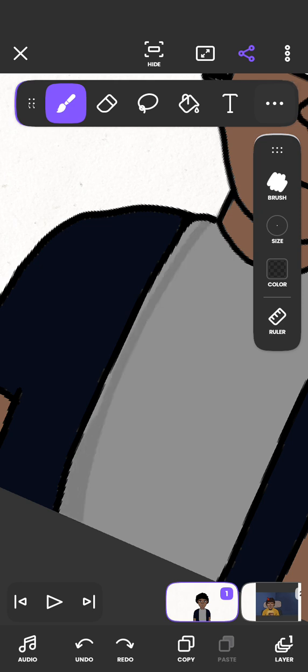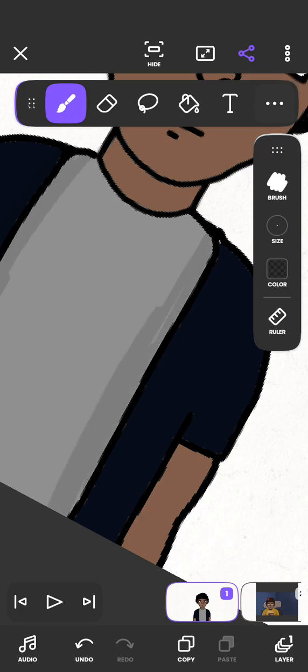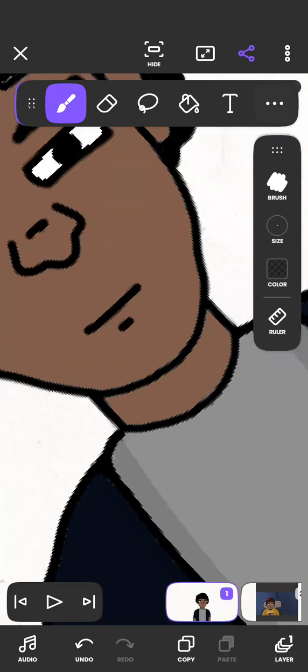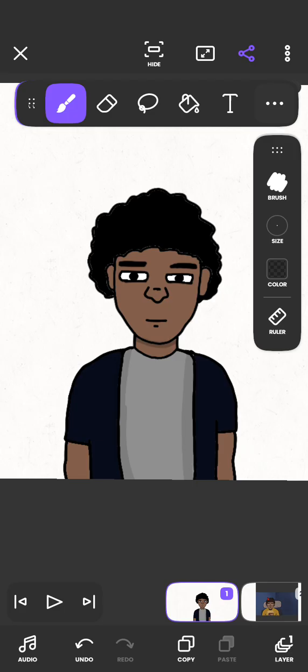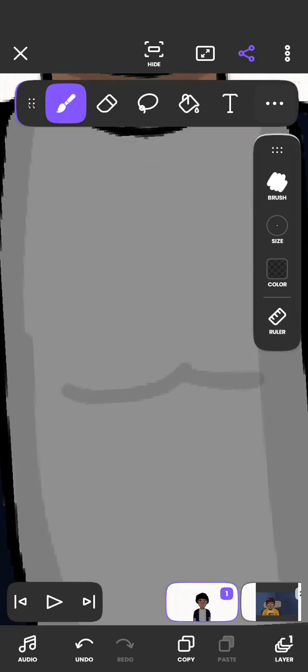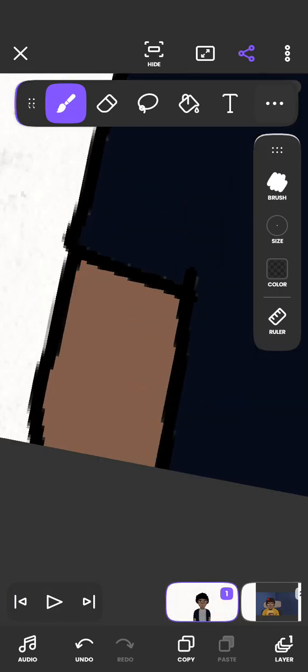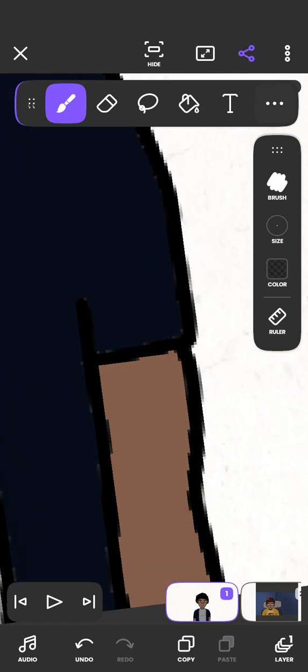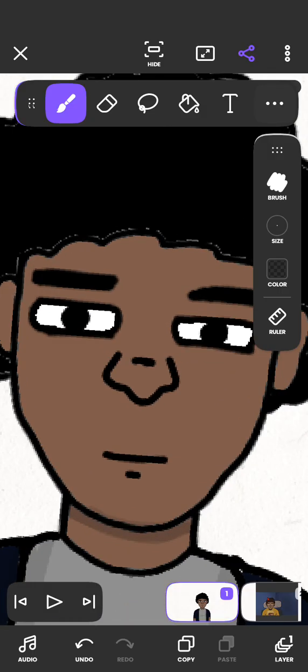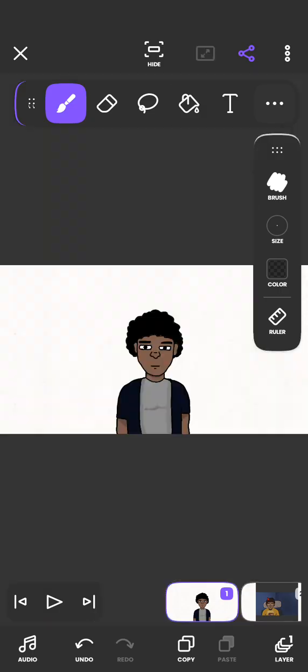Let me shade the outer part of this inner clothes here. Same thing for this side. Then under the chin, I can shade that as well. Yeah, you see how it looks now. Same for this. Yeah, it's going good. Can also do the same for this side. Don't spend too much time on shading. Just make your drawing look realistic. Yeah, so that's how far I'm going to go.